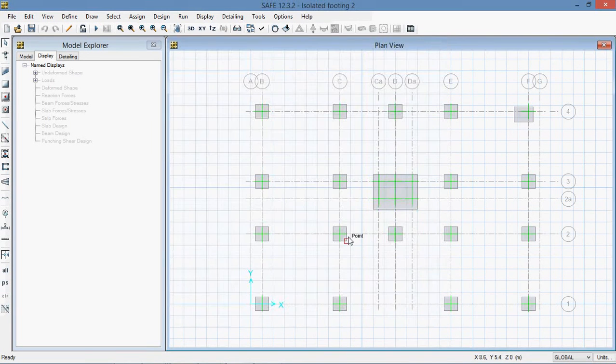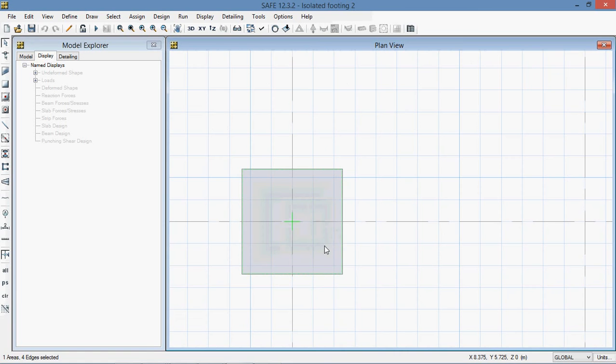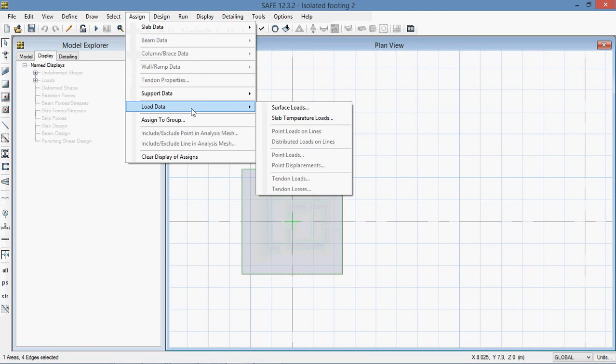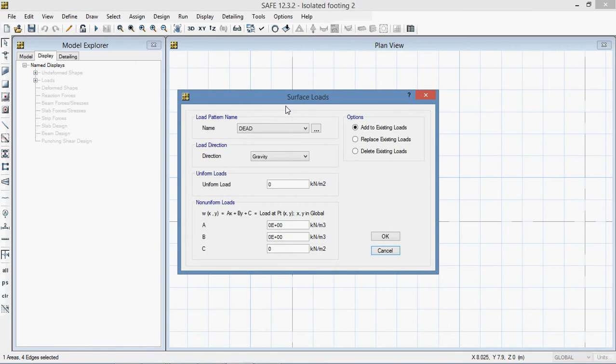Okay, so you have to select this area, go to assign load data, and here you can assign the loads. In this case, if you select the surface loads, it will give you this option.